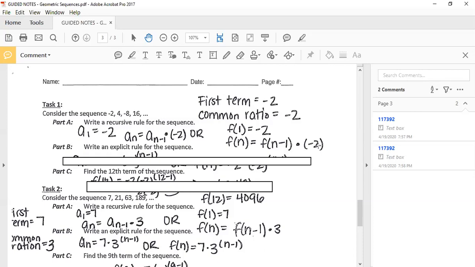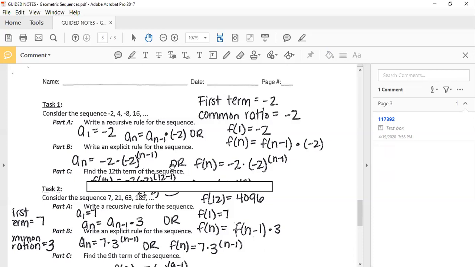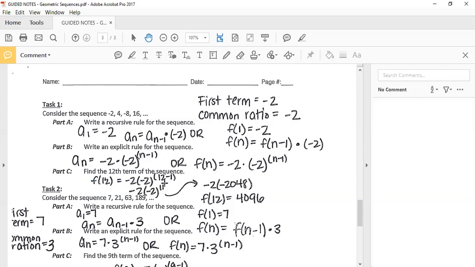You don't need a lot of other information. You just need the position that you're going to. So just like with an exponential function, my starting value is -2. So I'd say -2 times, and then my common ratio, which is also -2, and then I would say to the n-1 power. Okay, so if I were going to find the 12th term in the sequence, instead of n-1, I put in 12 for n, so 12 minus 1, and then I just go ahead and solve it just like I normally would. You do that straight into the FSA calculator. It does a lot of work for you, and then you're good to go.